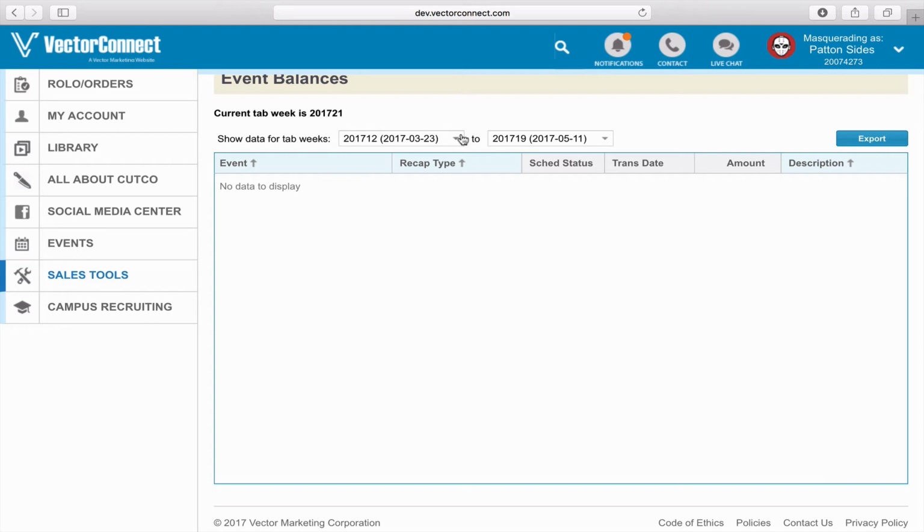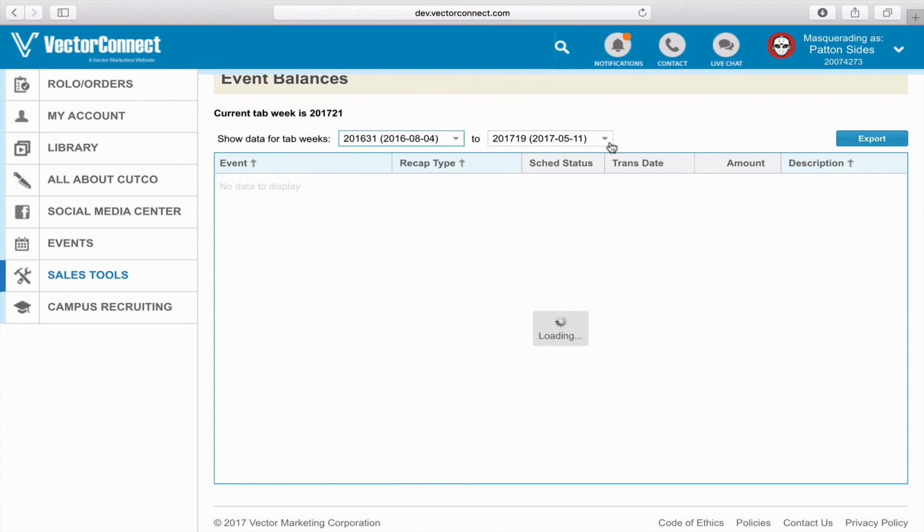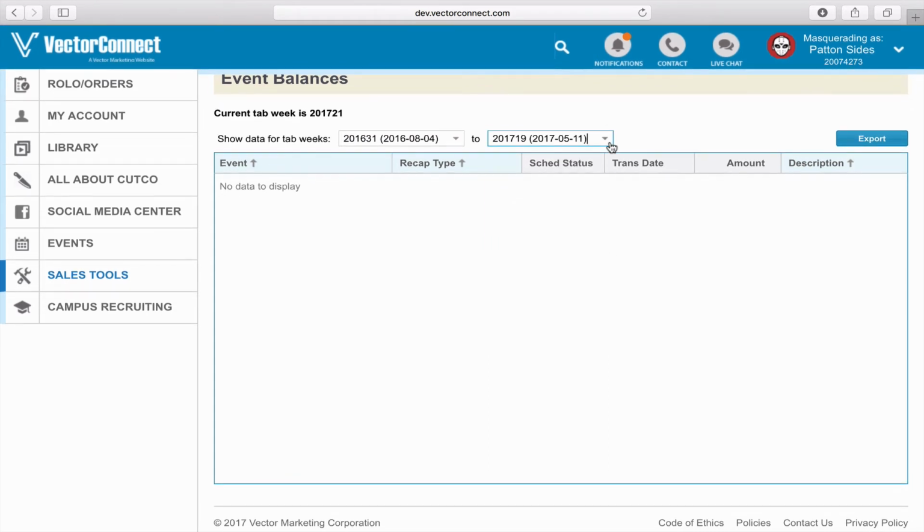Up here at the top, which is pretty great, if we wanted to, we can set some dates here. Let's see if this will work. Probably won't because we're in development, but we can go ahead and get a range of data. Okay, it's not working, but that's fine. But we can get a range of data as well of past charges that have been done.